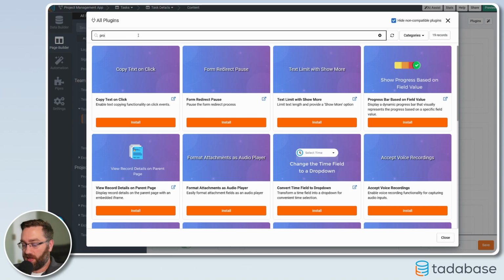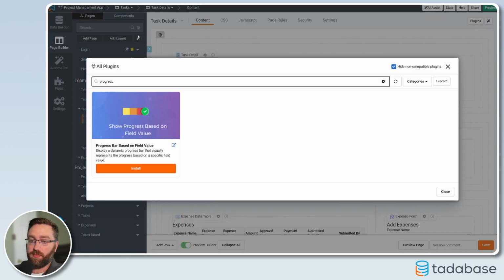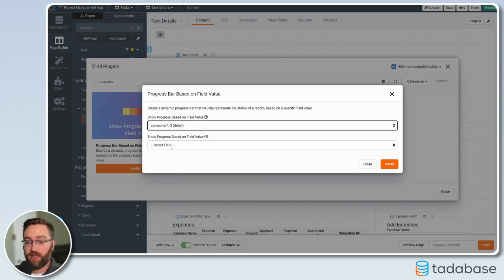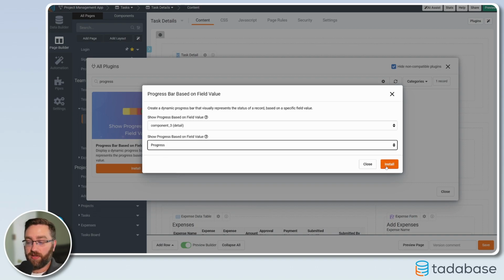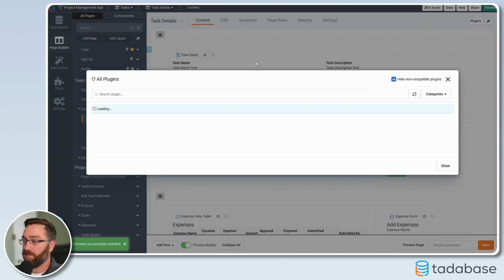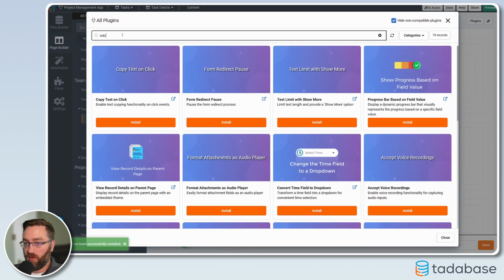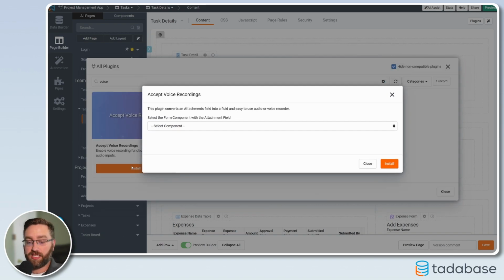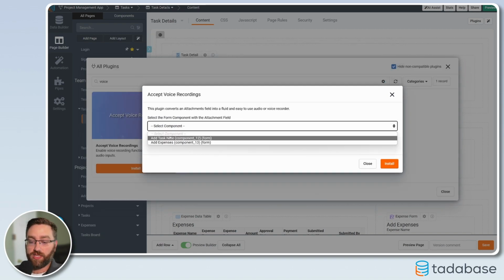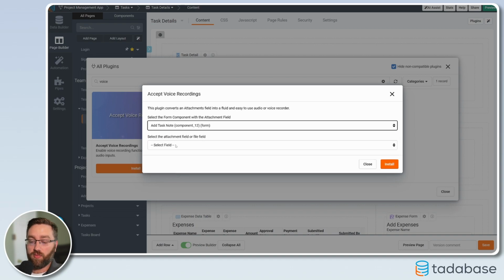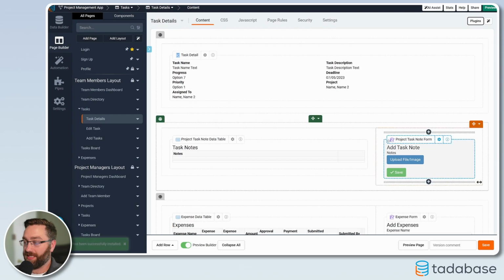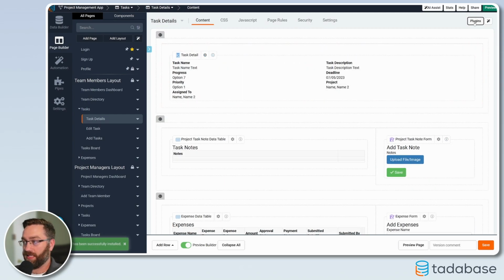The first one I want to add is for the progress bar. So I'll search for progress and click install. I'll choose the component that I need and also the field that I want and click install. Next, we'll go for voice to convert an attachments field into a voice recorder. I'll choose the form where my attachments field lives, and then next I'll choose my actual attachments field inside of the form, and now that plugin is installed.